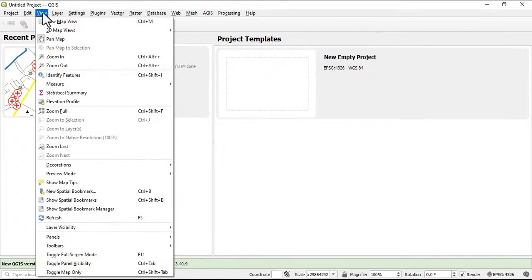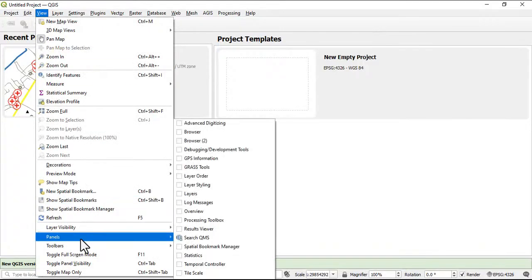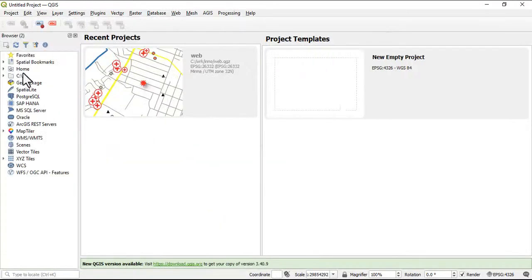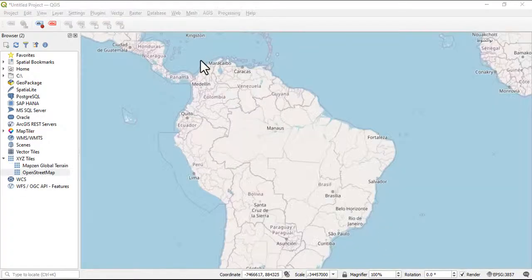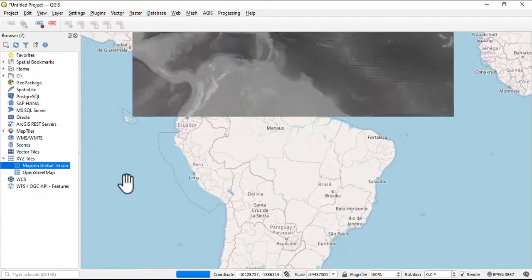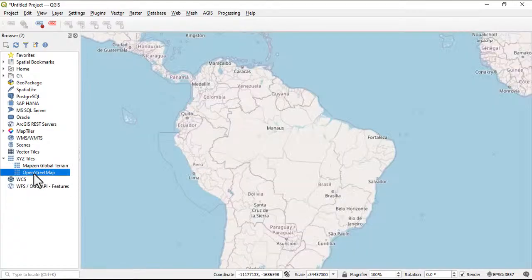Okay, so next we want to do the panels, the various panels. We have the browser. Here is where all the browser stuff are. Under this we have our base map. If you double click on this, it's going to come out, or you double click on this, it's going to come out.